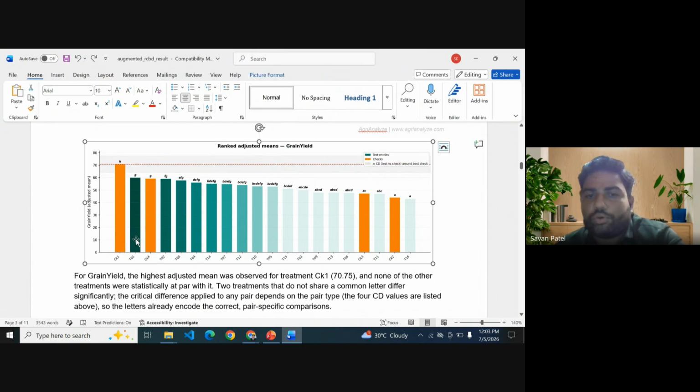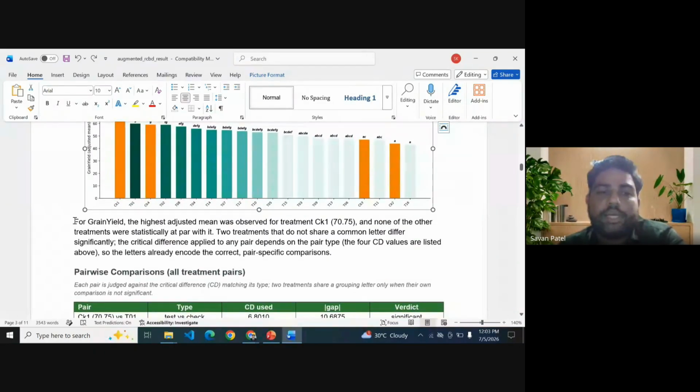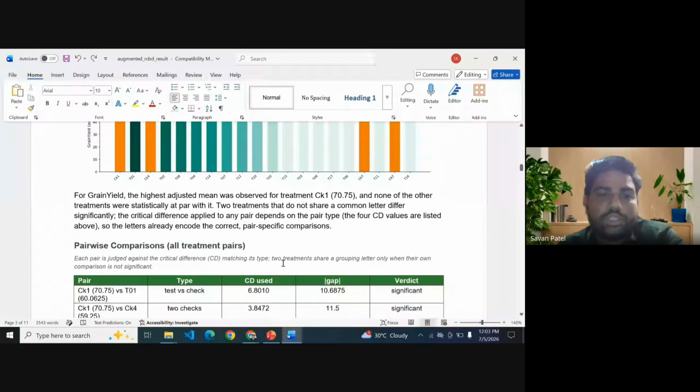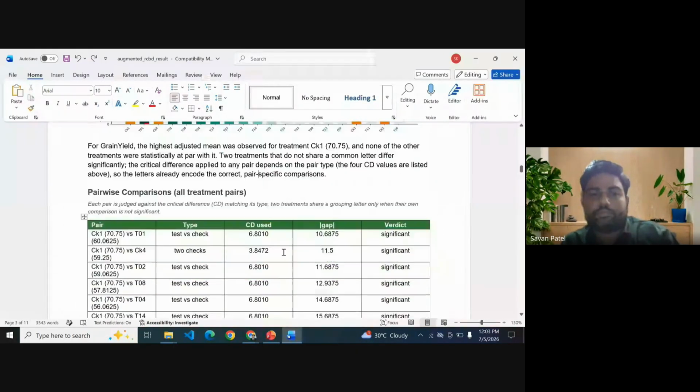And if you see out of all the test entries, test entry number 1 has the highest mean value, and check number 4 is at par with test entry number 1. So test entry number 1 and check number 4 are at par with each other. Likewise, based on this alphabet, you can see the at par values based on least significant differences in this graph. The same explanation is also given below this graph, and you can also use this for interpretation purposes.